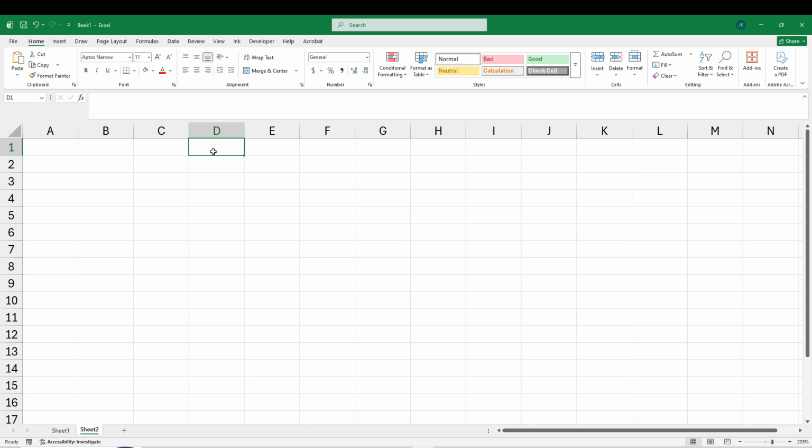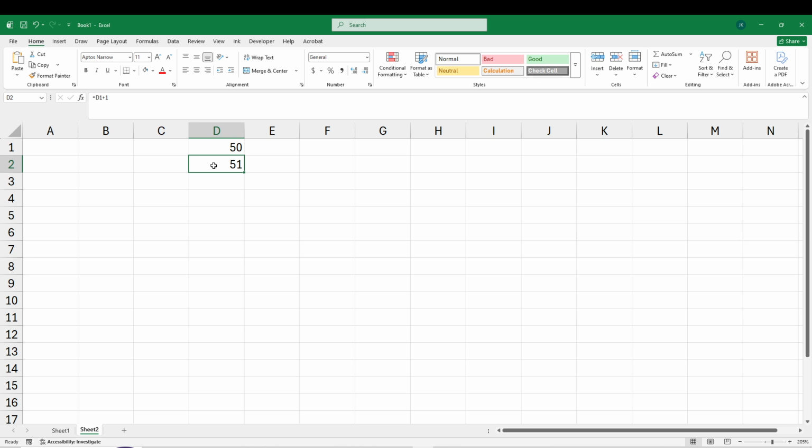Once the starting value is in place, you can create a formula to define the increment. Click on the cell below your first number and type an equal sign. Then select the first cell as the reference, add a plus sign, and type the increment value you want, such as 1. Press Enter, and Excel will automatically calculate the next number in the series. This formula creates a dynamic relationship so that each new value is based on the previous one plus your chosen increment.